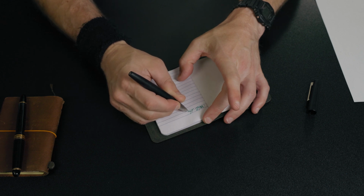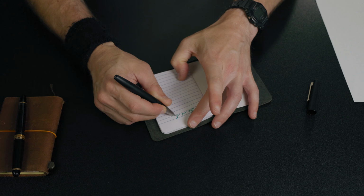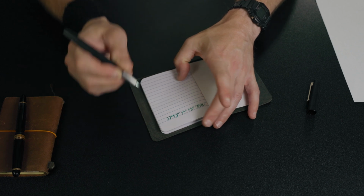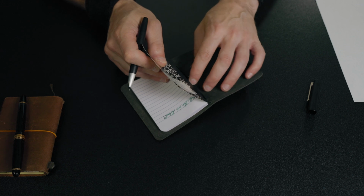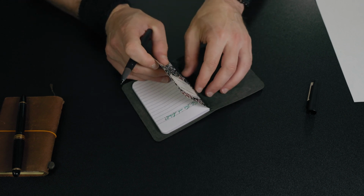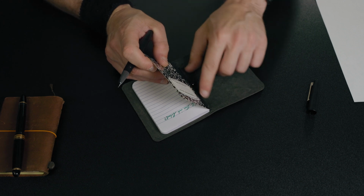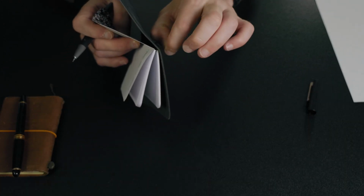Will this ink bleed? I will say right now, having this knot here, a little annoying. Well, actually, yeah, it's a little annoying. I might want to take that outside, take the knot and wrap it around here and tie it out there.